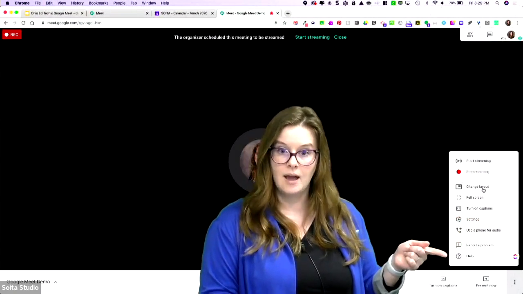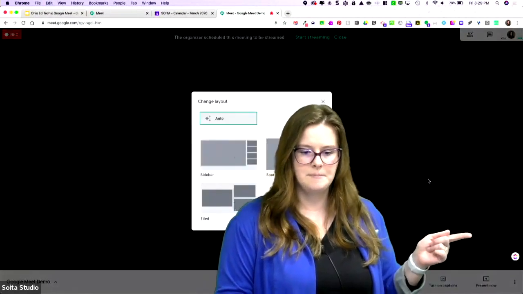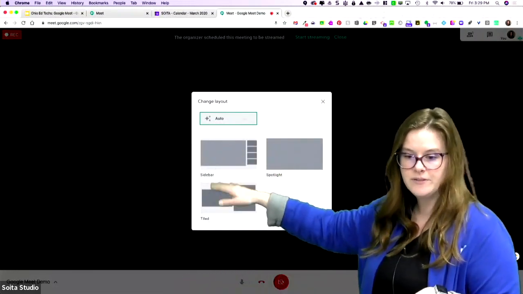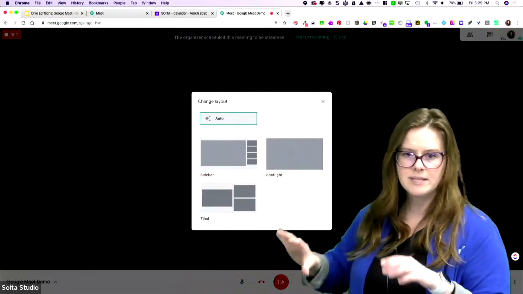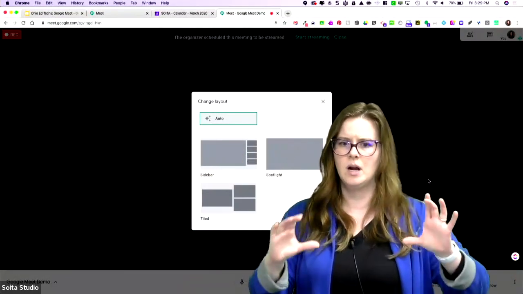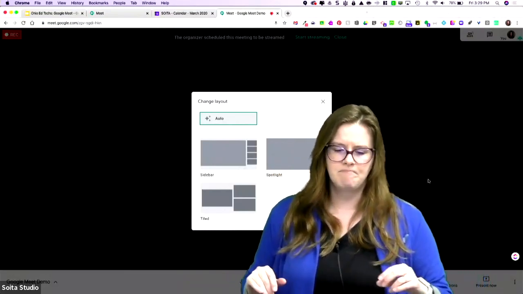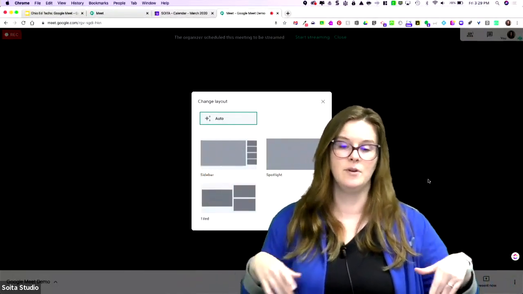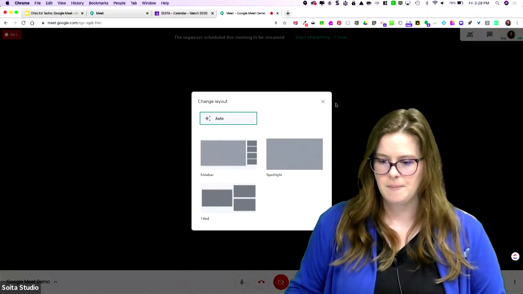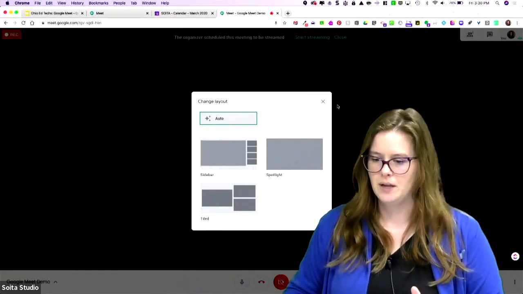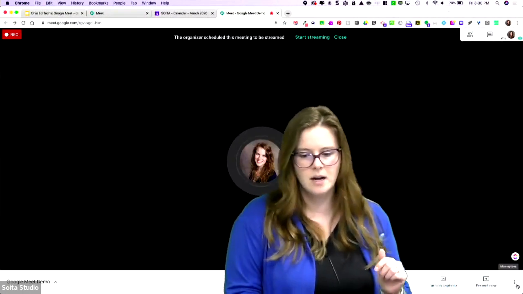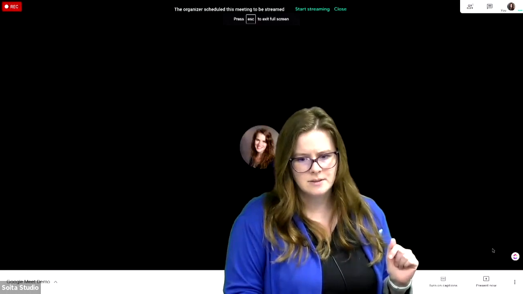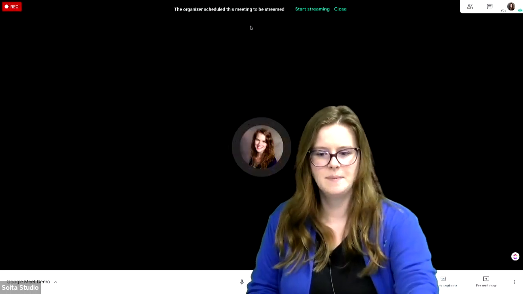You can change the layout depending on the people that you have. So remember when I was talking about how you could have everyone off to the side. You can do that. You can have people tiled so there isn't one big one. You have more equally sized screens, or you can do spotlight where it's just showing whoever's talking, they're up and you don't see everybody else. Right now it's just on auto, and that's whoever's talking pops up. Okay, so you can change the layout from there. You can go full screen, and then we can escape to exit full screen.